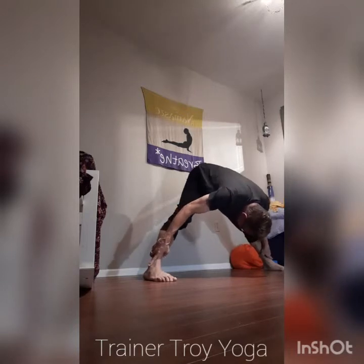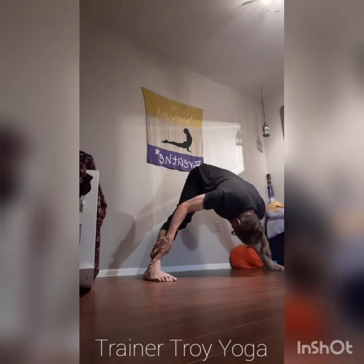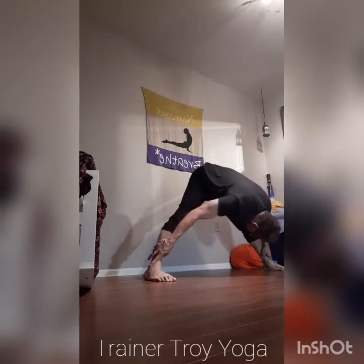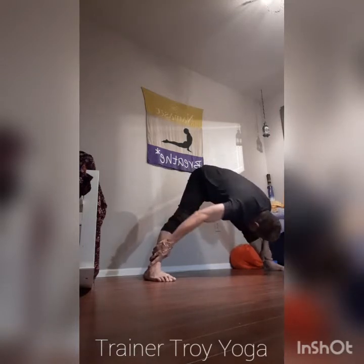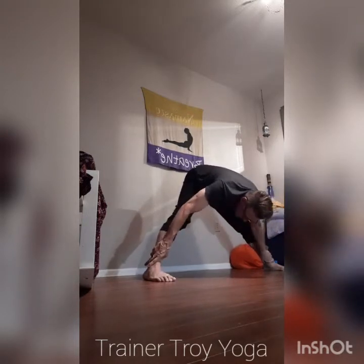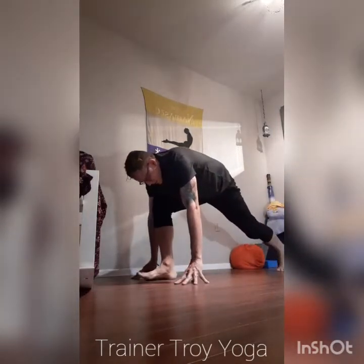As you push the shoulders towards the ceiling and the head drops to the floor, you'll find space around your neck. Keep pushing the traps up towards the ceiling and allow the head to explore some movements here. Enjoy the benefit of this inversion.